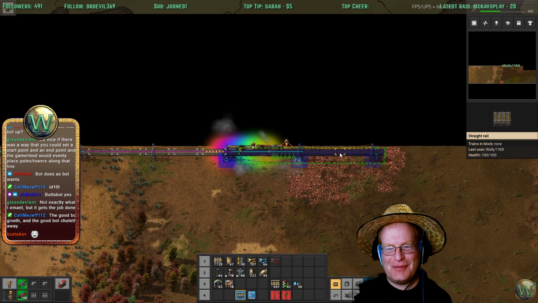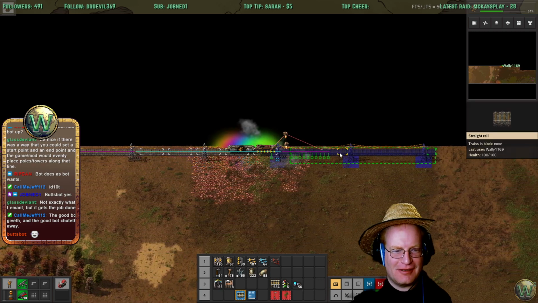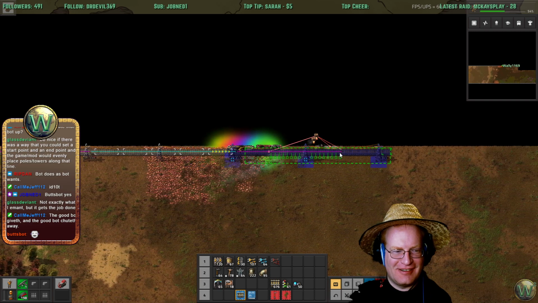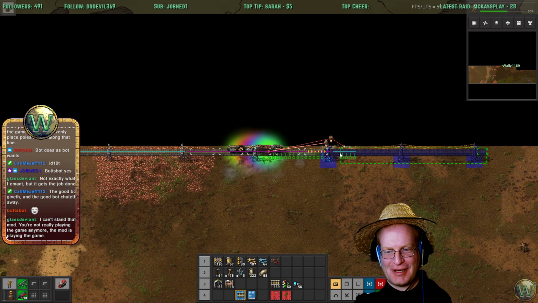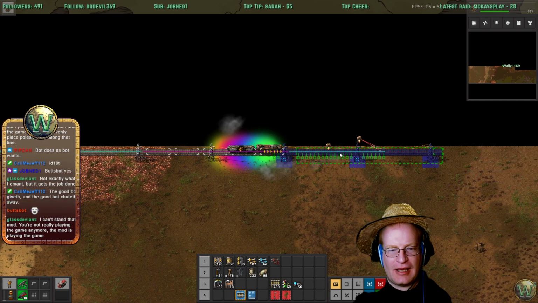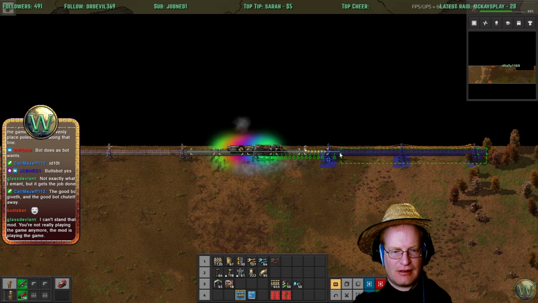It reacted to good bot. Oh no, it's reacting to butt spot yes from Joe from like 10 minutes ago. Uh-huh. Stupid bot. I agree with you. That's why I've never used it, so I forget that it even exists.